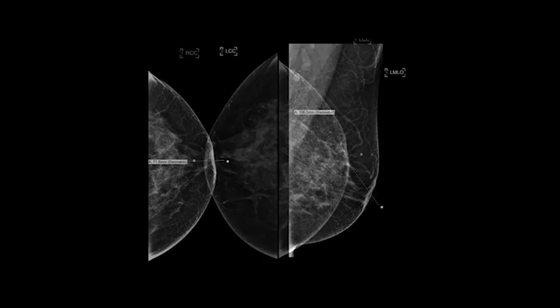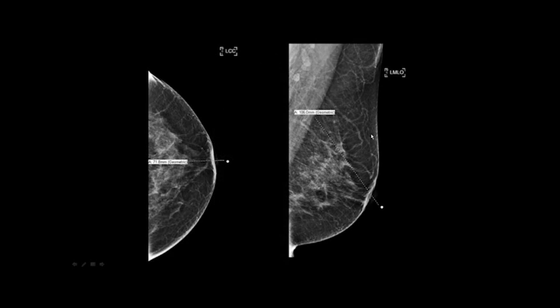Well, they measured. They used the PNL measurement, and of course we know we measure where it attaches to the breast, but they measured from the nipple, which is fine as long as they're consistent. So they measured from the end of the nipple to the muscle, and they got 10.6. And on the CC, they measured from the nipple to the back of the image, and they got 7.1, which is missing a couple centimeters.